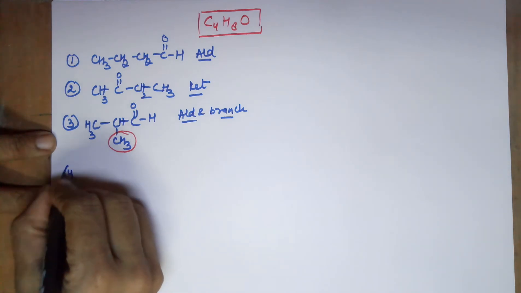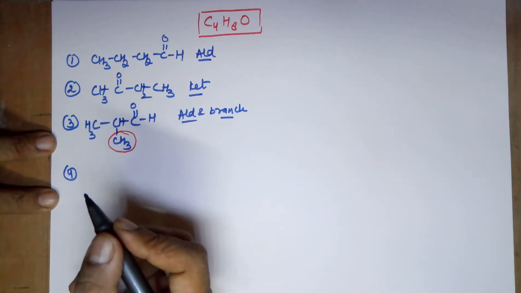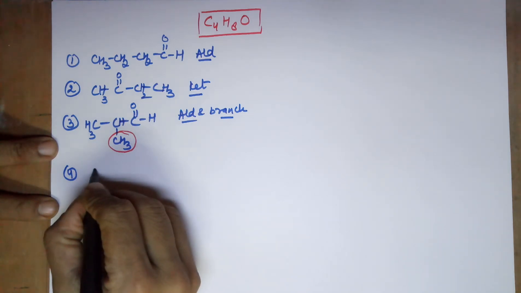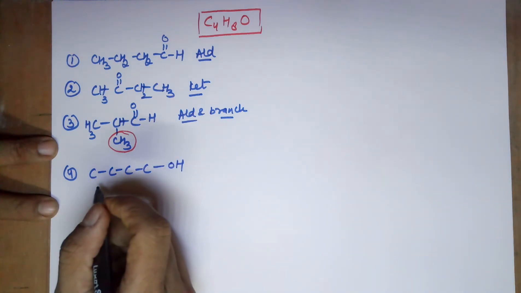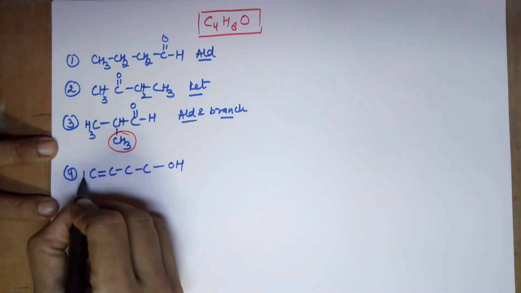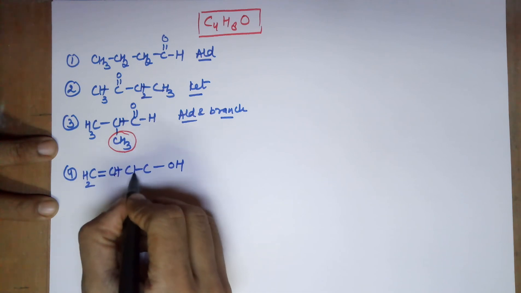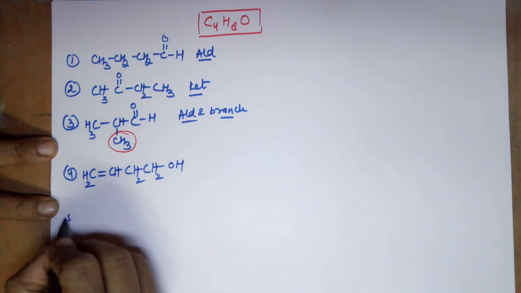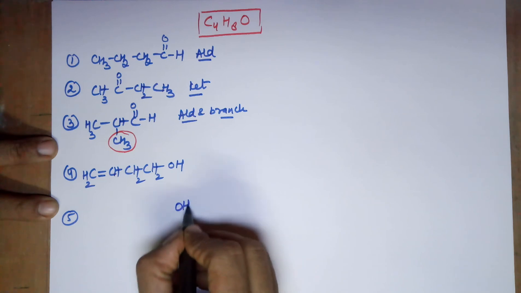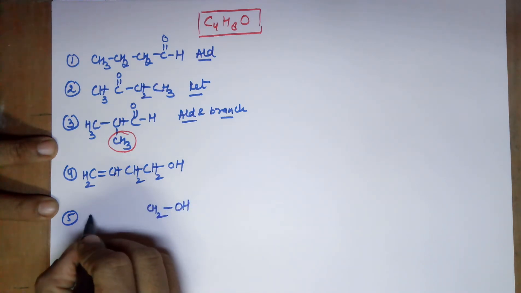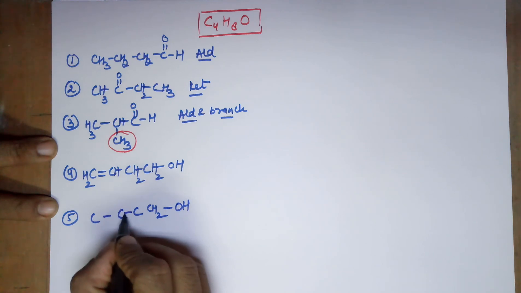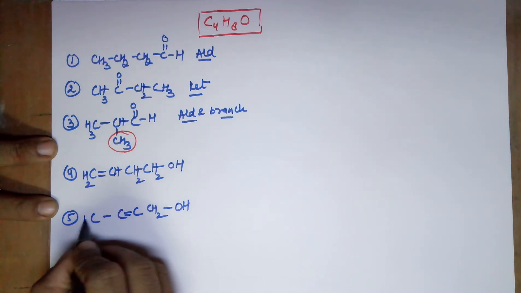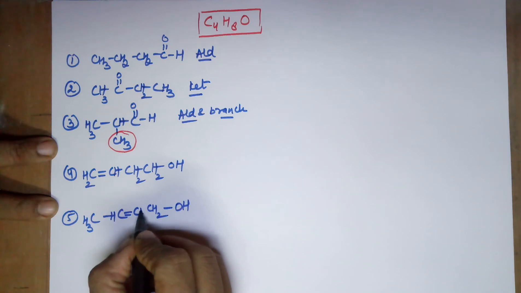Coming to the fourth category of an example. In the fourth category, I am taking an alcohol with a double bond. 1, 2, 3, 4 and an OH here and I will be putting a double bond at this end as I have just done. 2, 3, 4, 5, 6, 7. The other option could be I take an alcohol. CH2, 1, 2 and I take the double bond at the second position. If I 1, 2, 3 and a 4. And if I take the double bond at second position, this becomes it. This is CH3, this is a CH, this is a C.